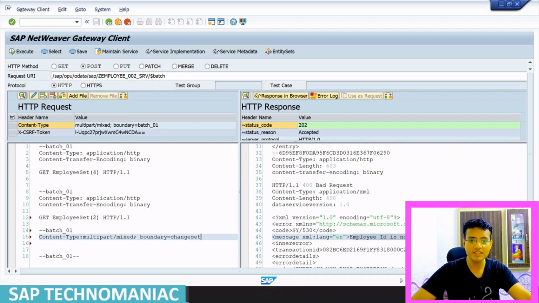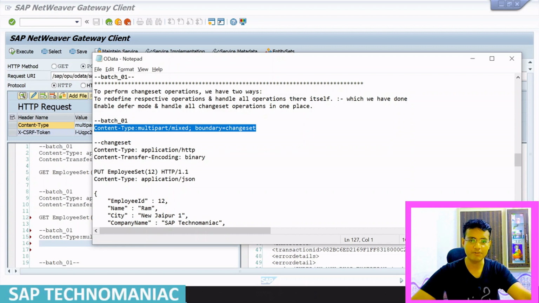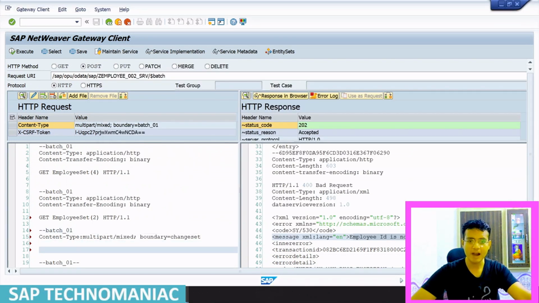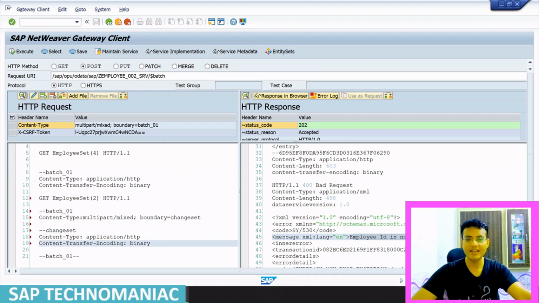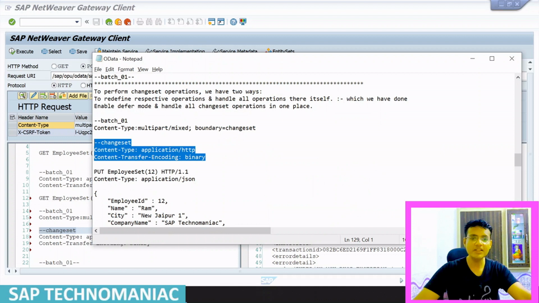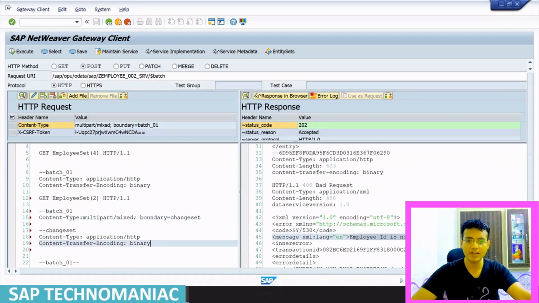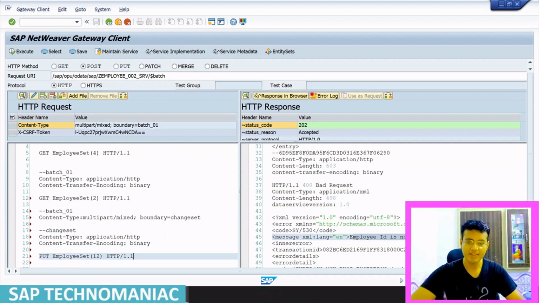This boundary is the change set, and inside this we write this one change set. Our first change set is this one, and it is the same as how we wrote it for the create one. To get the data we wrote the content type and binary encoding. In this also we have to write the content type, and the encoding is binary. This time we have to write the change set. Once we write what change you want to do, you have to write that query. So we write the query, give a one-liner space, and then write that query.